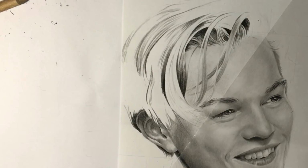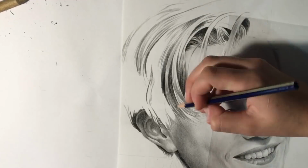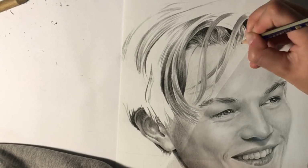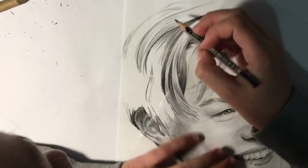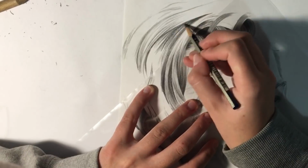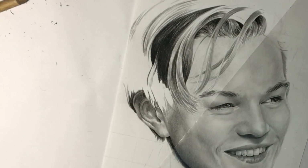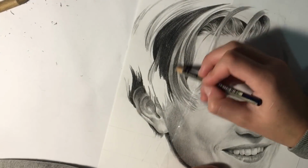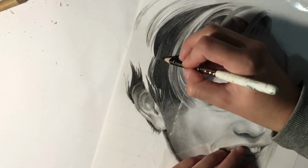But the hair is going to be almost completely black, so for that reason mainly, you should be making sure that each little stroke in the lighter areas is really visible and you can see very defined hair so that you can get that really realistic look, even though there might be some really black flat areas. For the light areas, I'm always using my HB pencil, my light one, and then my black polychromos pencil for the black part of the hair, and my 6B pencil as well for the darker bits that aren't quite black.